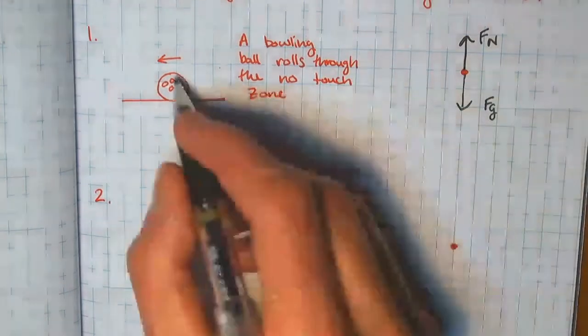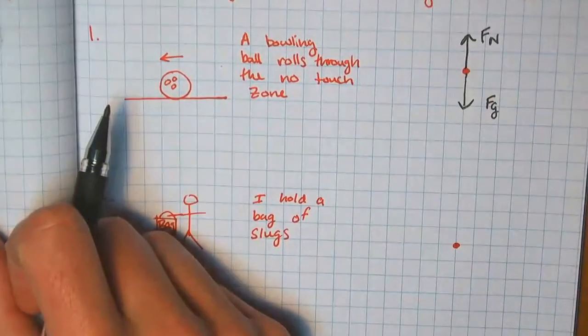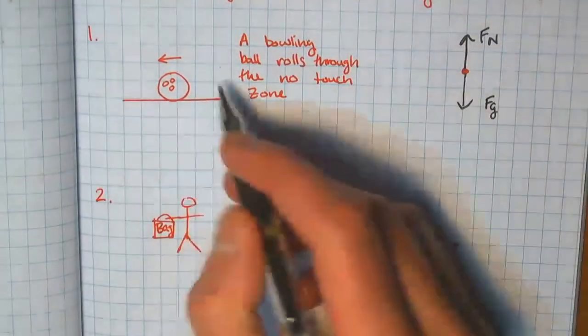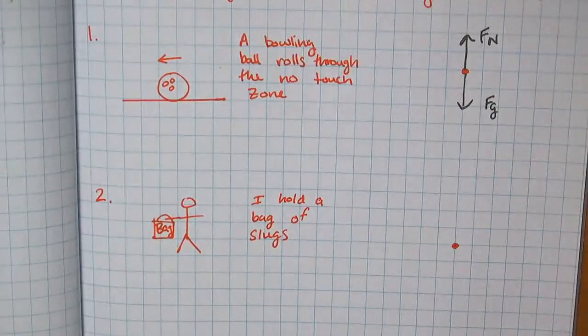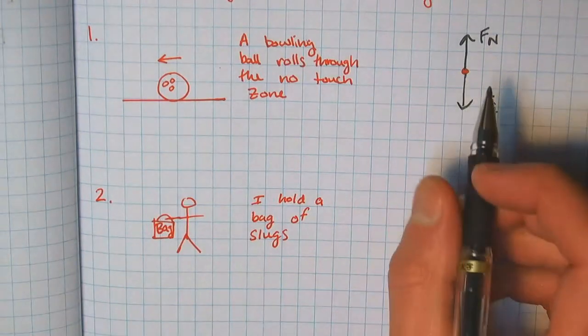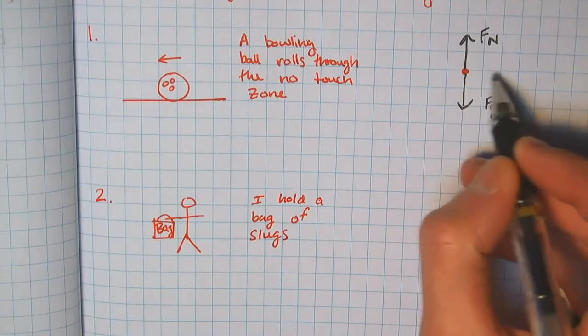In this case, the bowling ball has very little friction on it. So we would say we're not going to have a friction force because remember, surfaces could also apply a friction force. There's going to be no friction force on this one just because to a ball that rolls along, the force of friction is basically zero. If we did have a force of friction, it would be to the right.